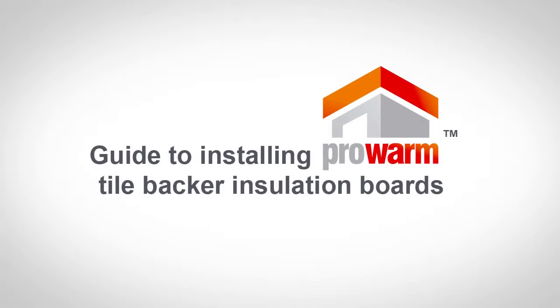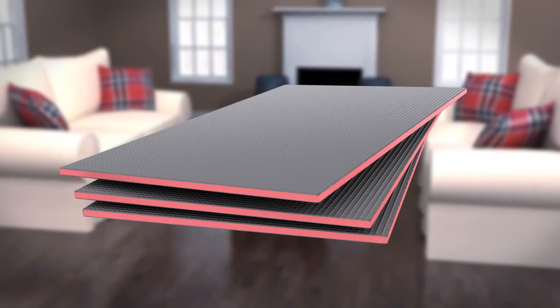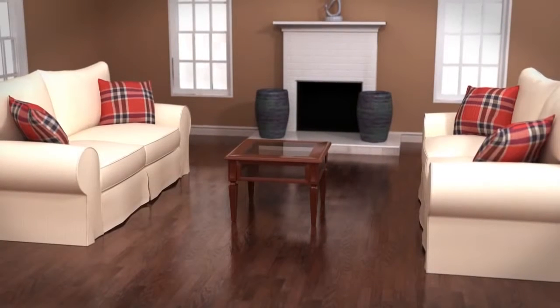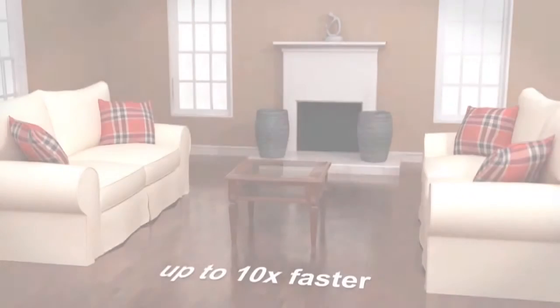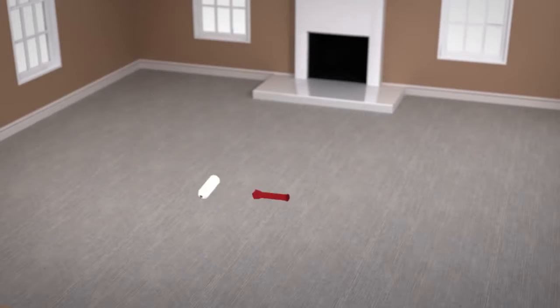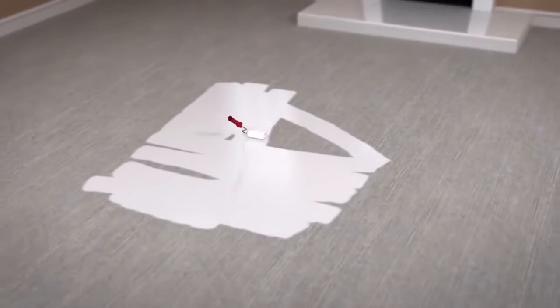The next step is to install your Prowarm insulation boards. Our high-spec insulation system is ideal for maximising energy efficiency throughout your home, warming your room up to 10 times faster than traditional heating systems. Before installation, ensure the floor surface is clean, dry and free from dust. Always make sure the floor is primed using a suitable primer. Please contact us if you are in any doubt.